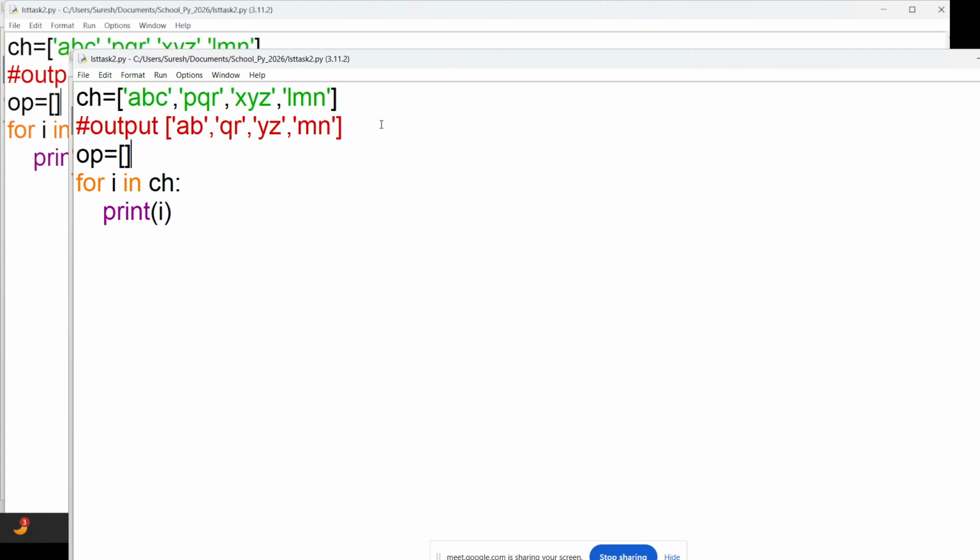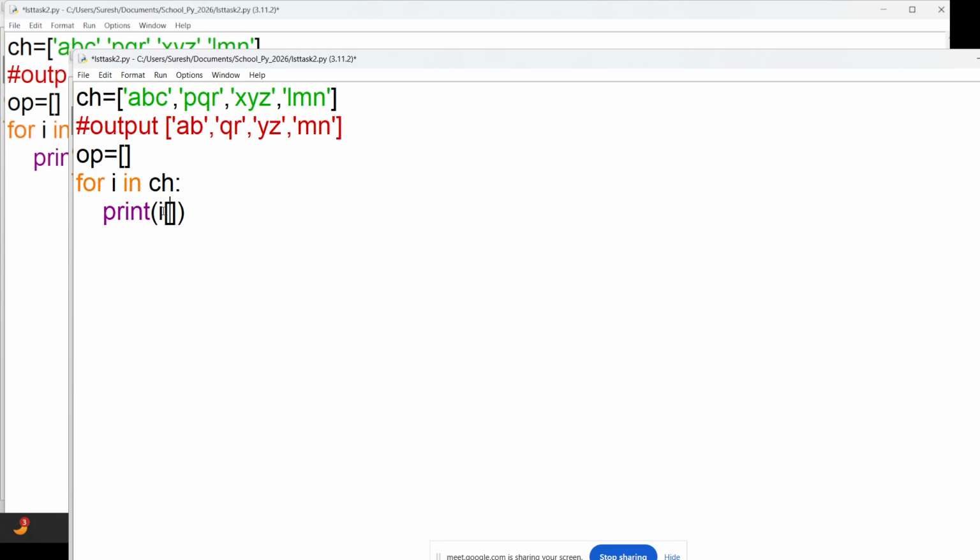So we can write CH of length, I of what should I do?